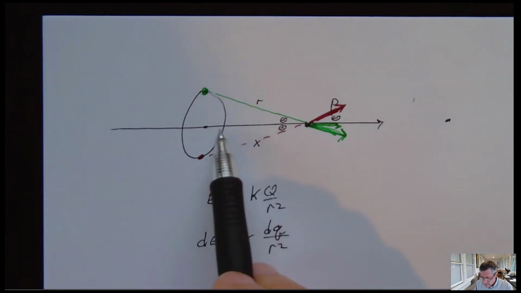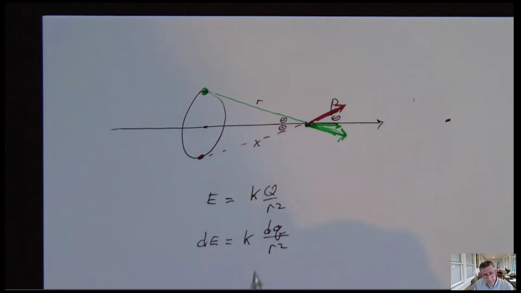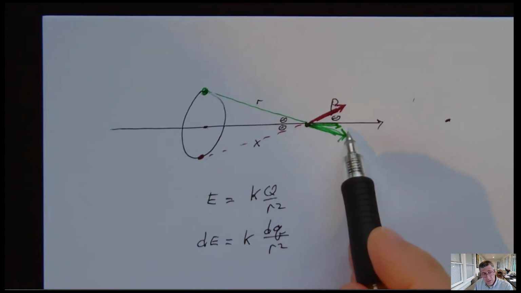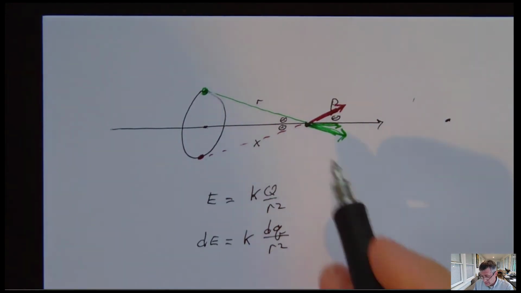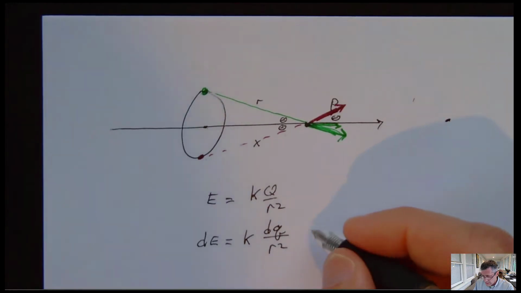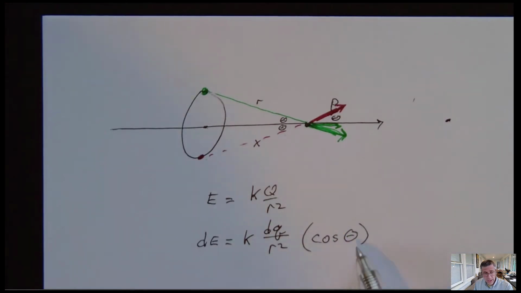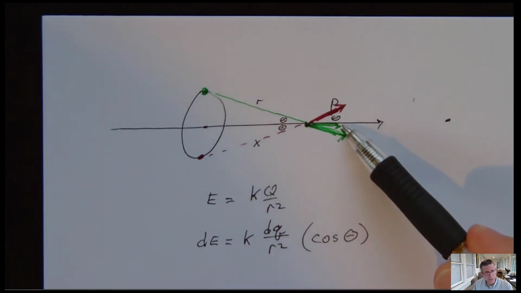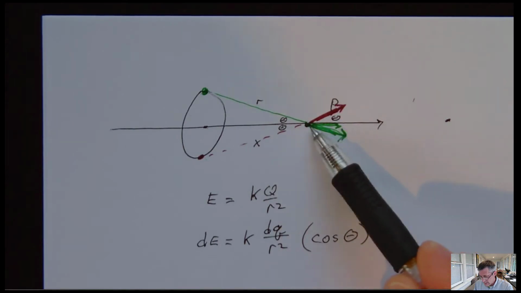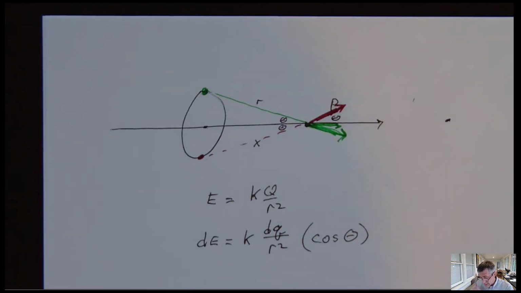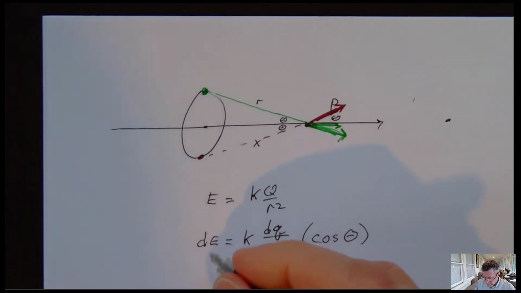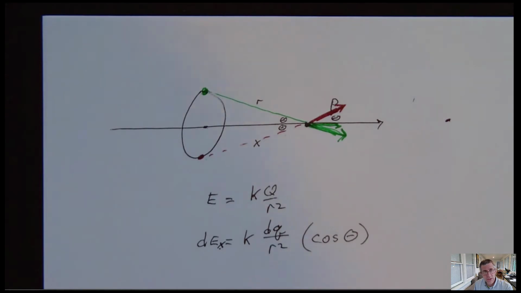Well, this is the thing. I want to get everything in terms of x. And then I want to just take the component that's going to be along the x-axis there, because my vertical components are going to get rid of themselves. So I'm going to use the cosine of the angle. If I multiply my little bit of electrical field times the cosine of the angle, that's going to give me this horizontal component, which I care about here. This is going to give me my component that's pointing in the same direction, so my horizontal component, and not my vertical component. I just want that section that's going in the x direction.